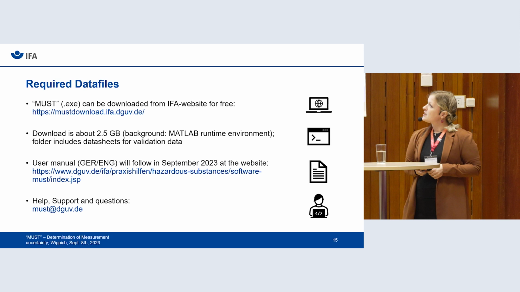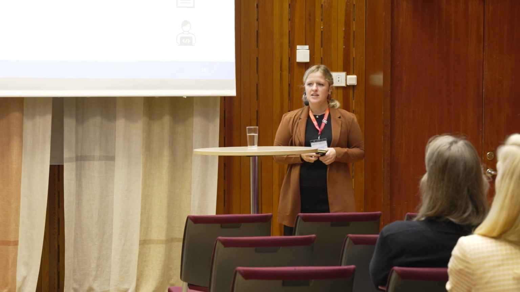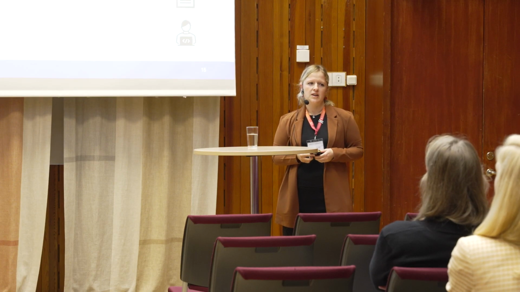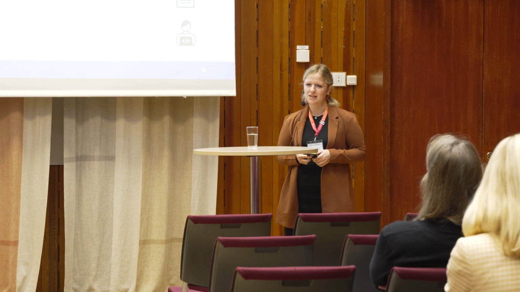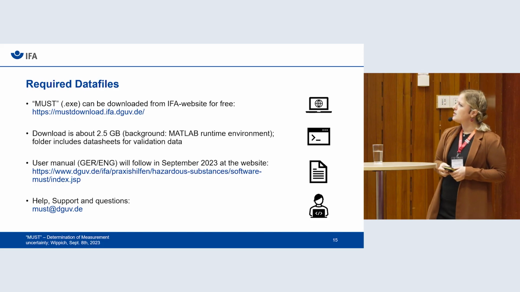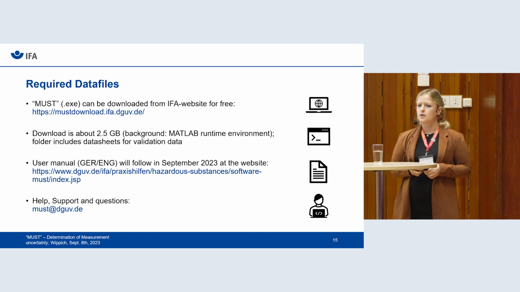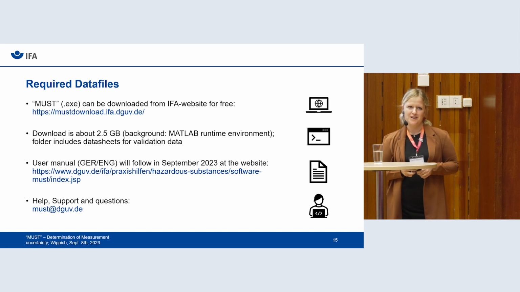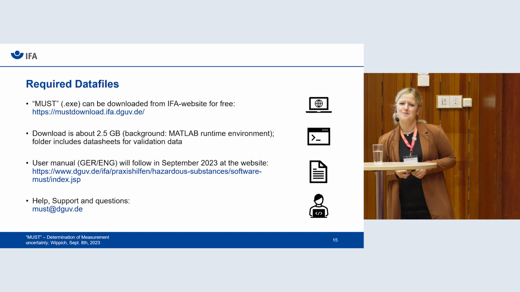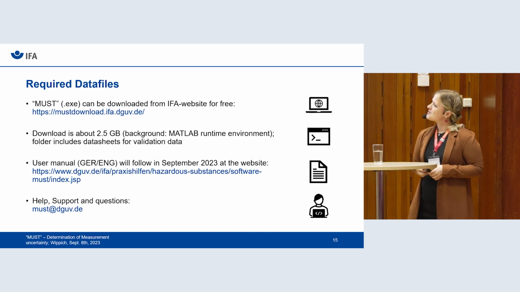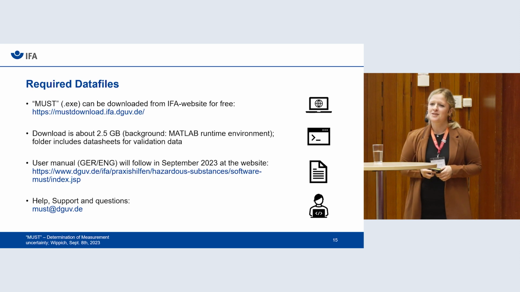The folder also includes the data sheets for the validation data, where you can type in your own validation data to create your own model. The user manual in German and English will follow at the end of September. It's not available right now, but we're at the finish line, so please wait a few more weeks. The software is also not available right now, but it will be at the end of September, or hopefully next week.